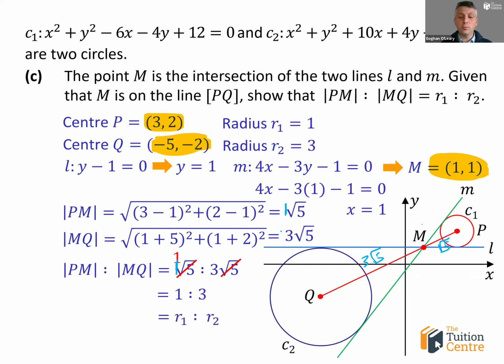And of course, we know the radii are in that ratio, because the radius of the first one was 1 and the radius of the second one was 3. So that was the final 10 marks. Now, some of you I know got bogged down in that in the exam. I'm certain of it. Hopefully with practice now that you can see that, okay, it's not outrageous, but it does take time, and it's a great one to practice, because a lot of those skills will show up somewhere in the Leaving Cert paper.